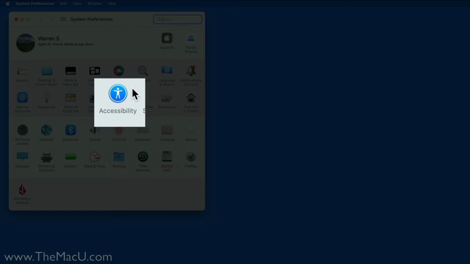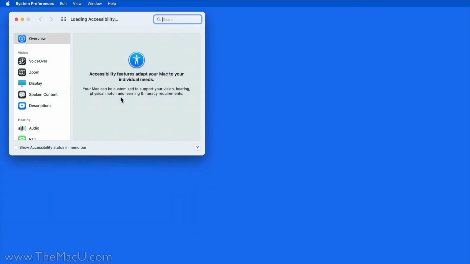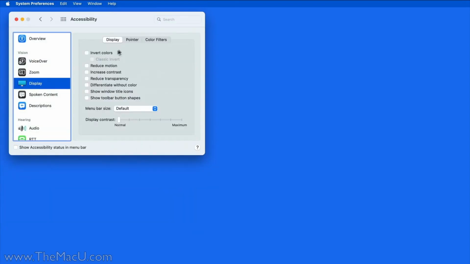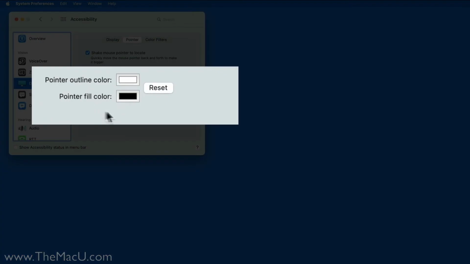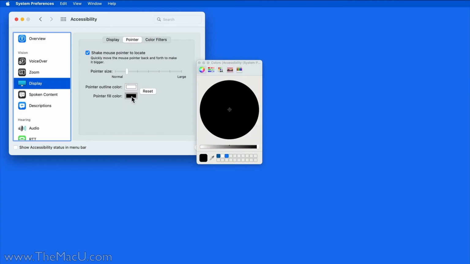In the display section of Accessibility System Preferences, we're now able to assign custom colors to our trackpad or mouse pointer. So maybe I can see a red and black pointer more easily than I can the default black and white pointer. So if I can see a red pointer more easily, I could then assign that as the fill color using the Mac color picker that comes up.